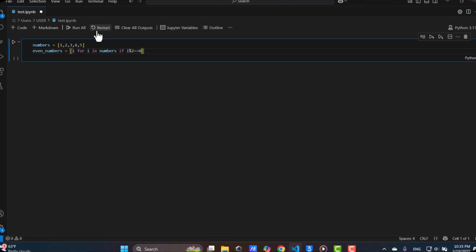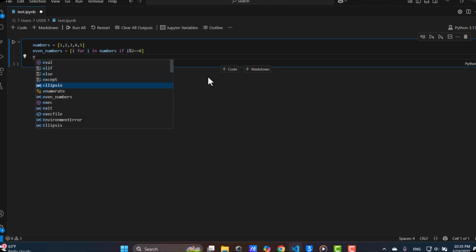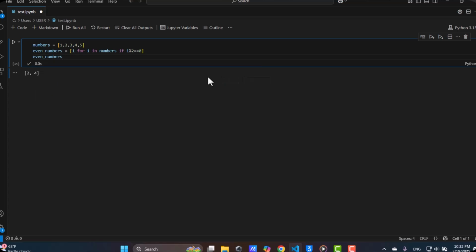This is the condition which says the number is even or not. Then I will show the list even numbers, and only 2 and 4 are even here. If I add 6, 7, 8, it will give me the even numbers. And really, it's not complicated.